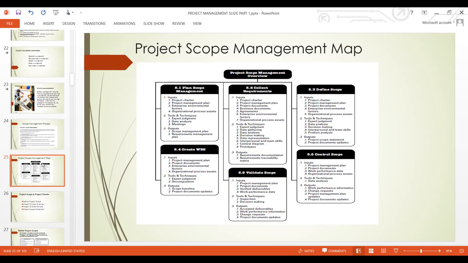So these are how to collect your data. When you are doing all these, you must be involving your business analyst at this point. Your business analyst must be involved. These are mainly duties of business analysts. You need to work together with your business analyst while doing this. Because to gather requirements and do requirement analysis and decision making, these are core functions of a business analyst. Our requirement documentation and requirement traceability metrics, these are core functions of business analysts. So that's why business analysis in project management goes hand in hand.